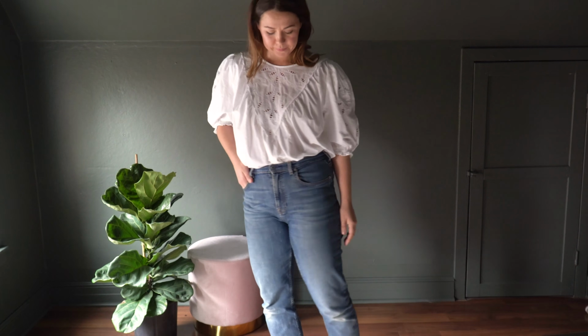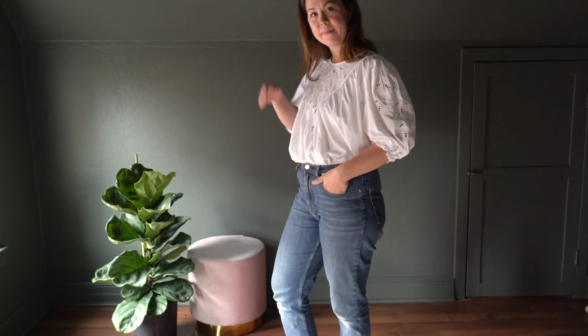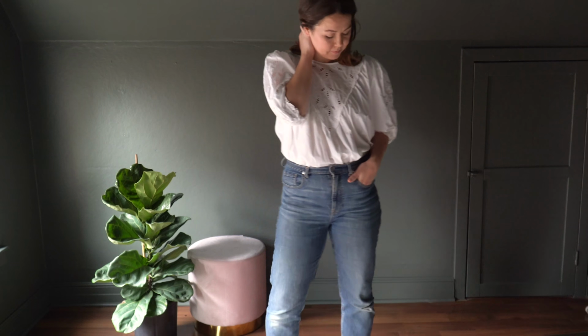H&M has been showing some really beautiful items lately, and I think this is definitely one of them. I think I have a size small in it, and so it's pretty voluminous, but I think it has great lines.